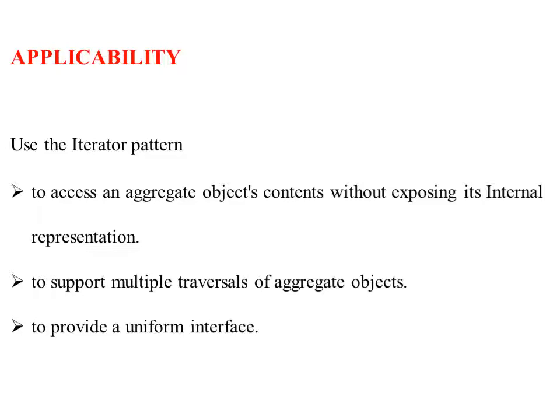Next, coming to the applicability: where the pattern is applied, in what situations the pattern is applied. So use the iterator pattern when you want to access aggregate objects' contents without exposing their internal representation. I already told you what aggregate objects mean. The internal structure of the object is unnecessary to expose.